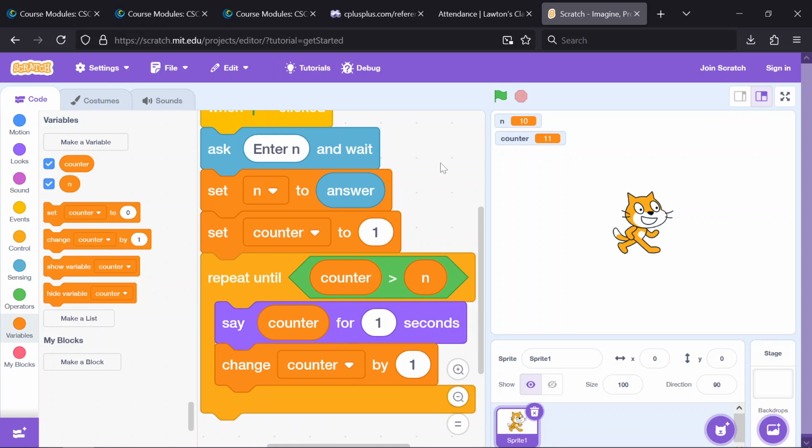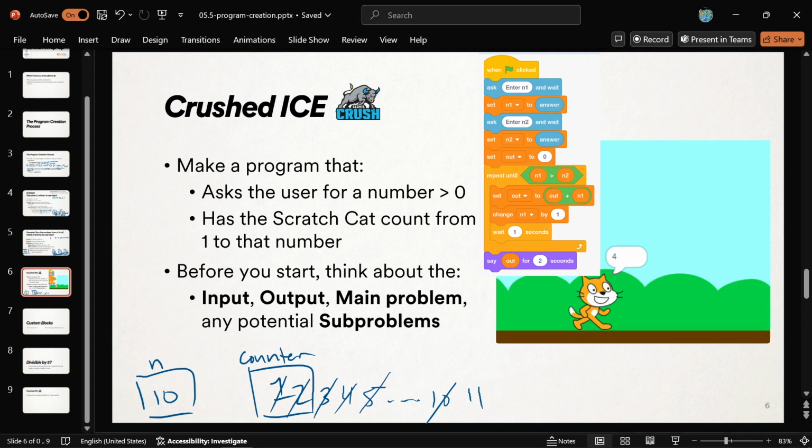All right, so I think that's my answer. Does that make sense to us? Is that what we got? Questions about that? All right, so I'll save that if you want to see it. But that's my answer. Are we good?